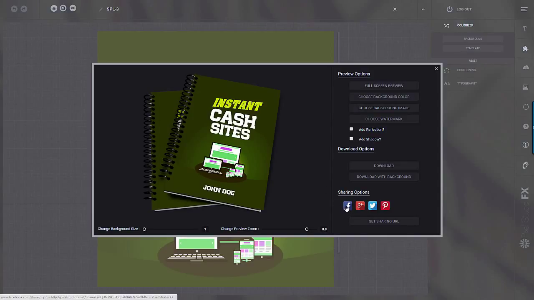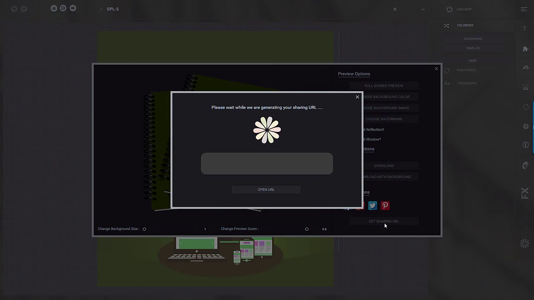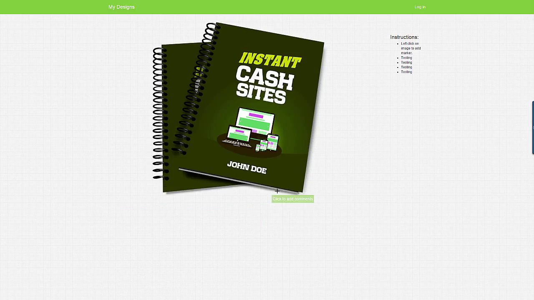You've got some powerful sharing options such as sharing on Facebook, G+, Twitter, Pinterest. But let me show you this. This is incredible. I'm going to click on this button. It's called Get the Sharing URL, and if you've got clients, this allows you to generate a URL to share this with your clients. And it's cloaked. Now imagine you've got a client, you create a design for your client, you give your client this URL, and this is what they're going to see.